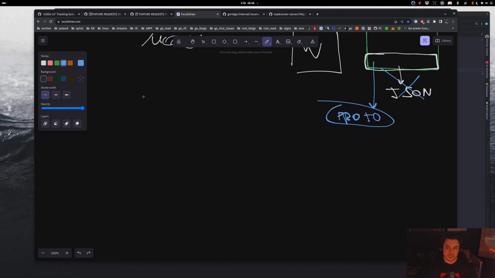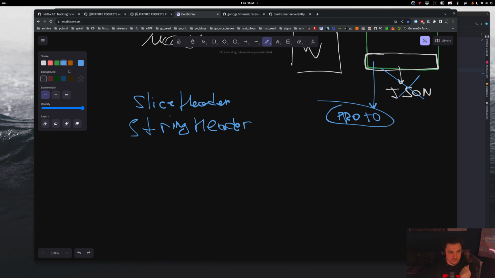We have two types of headers: slice header and string header. Actually more, but related to our question, we have two headers. These two headers represent an internal representation of slice and string.